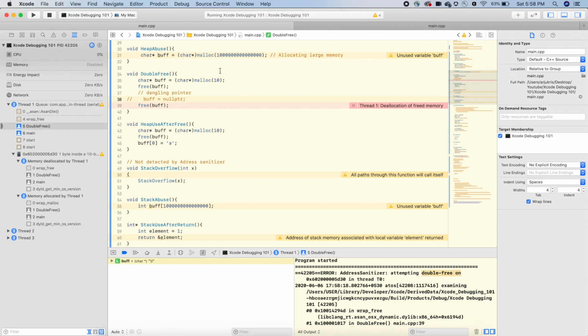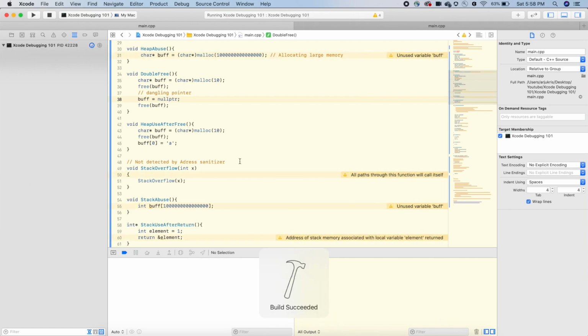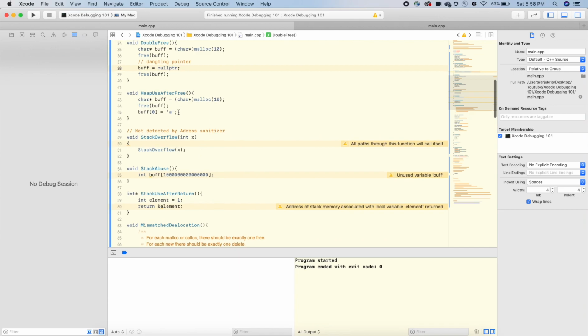So normally, to prevent this double free from happening in production code, you always have to make sure that you never have dangling pointers lying around. Always initialize them to nullptr, and soon after freeing them, make them nullptr, and we won't have this issue from there on. Let's try running it again. Yeah, the program successfully executes.